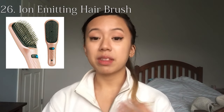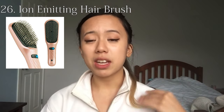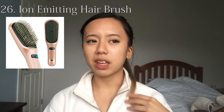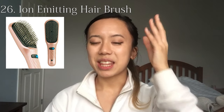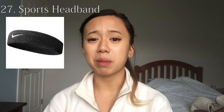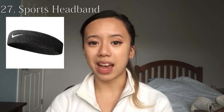Off the top of my head, I know Lululemon has some really nice fanny packs. Ritzi has some nice fanny packs. Probably Zara in the States would have some too. The next thing I think is super cool — you could get them one of those ion-emitting hairbrushes. I've seen these on Amazon, and when you brush your hair with it, it's supposed to make your hair more smooth since sometimes you have a lot of baby hairs sticking out. The hairbrush will smooth it out, so I think that would be a super cool gift. Next, you could get them a sports headband — this is something I've been wanting for a while because my baby hairs fly all over the place while I'm working out.